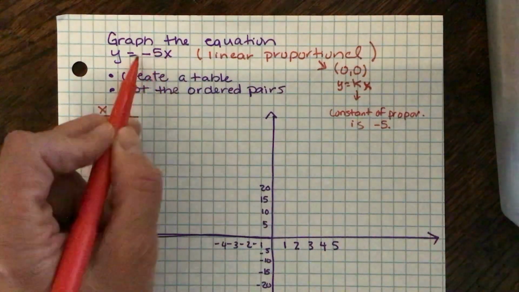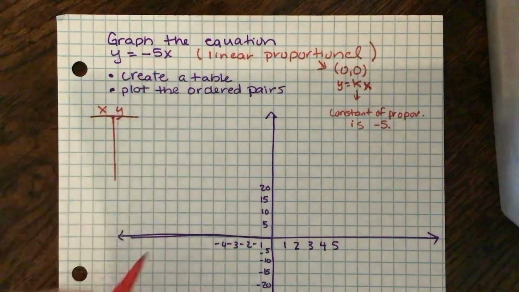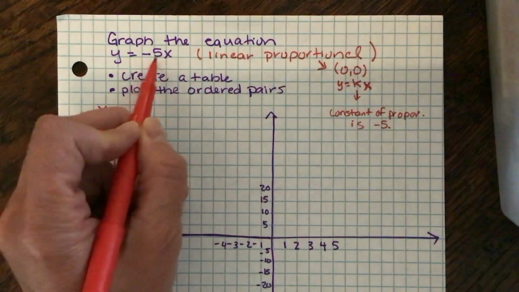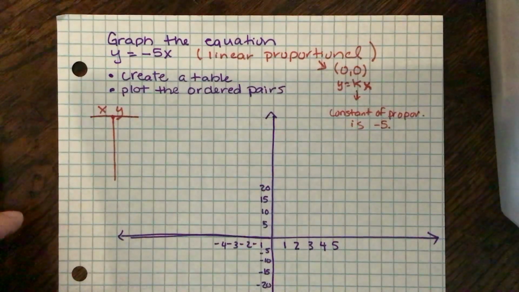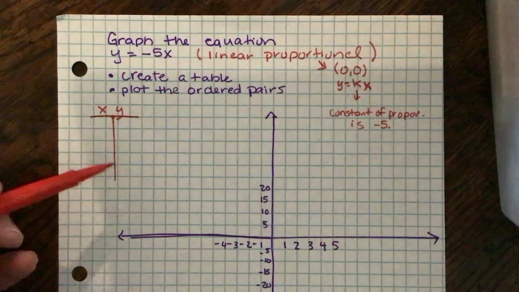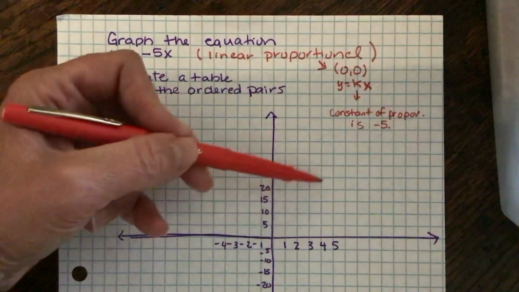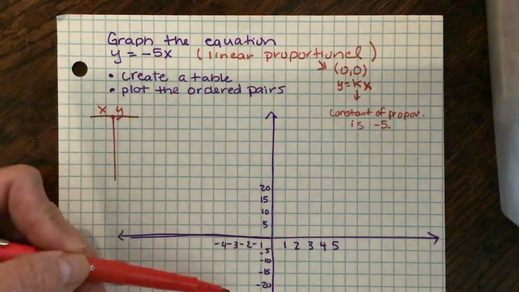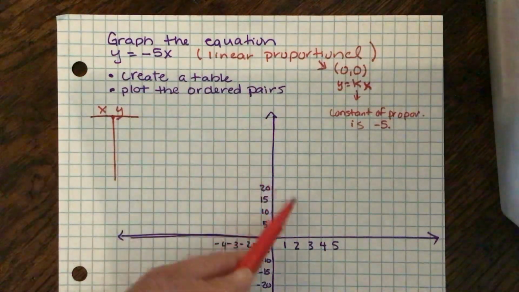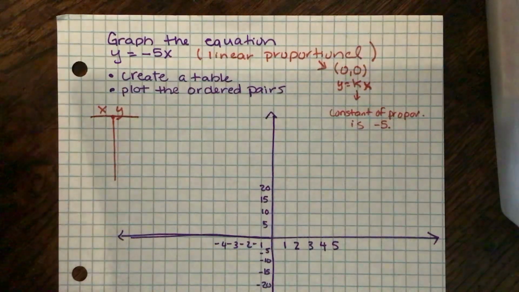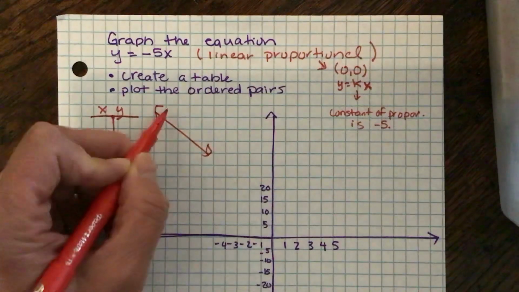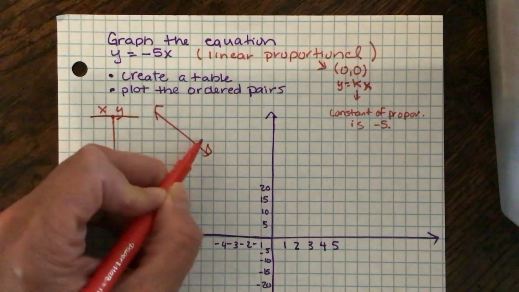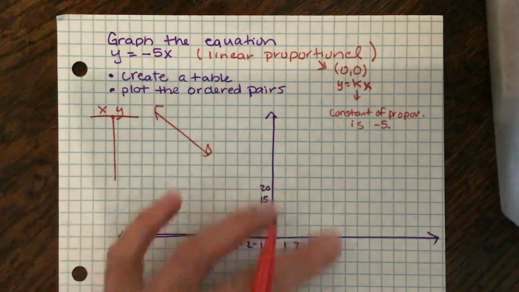I do want to point out, as you saw in our notes, because our rate of change is negative, think for a minute, which way will our line go? Will it go in a progressive movement like this, upward, or will it go downward? If you were thinking it's going to go like this, then you are correct. It's going to be going in a downward movement when we graph it over here.